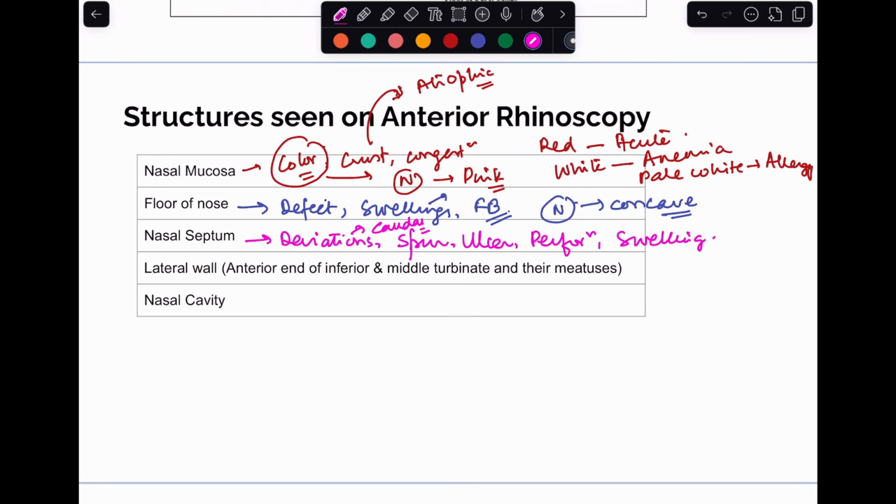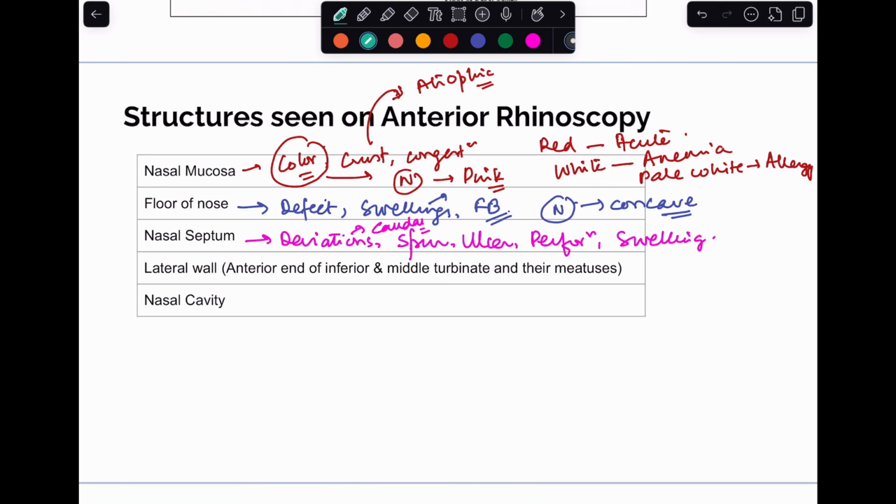Next, we'll look at the lateral wall. Now we know from the lateral wall anatomy of the nose. If you want to see more on that, I have a separate video on this. I'm linking it above. You can check it out. In the lateral wall of the nose, we have 3 turbinates and 3 meatuses, right? We also have the supreme turbinate, but leaving that aside, we have the superior, middle, and inferior turbinate and their meatuses.